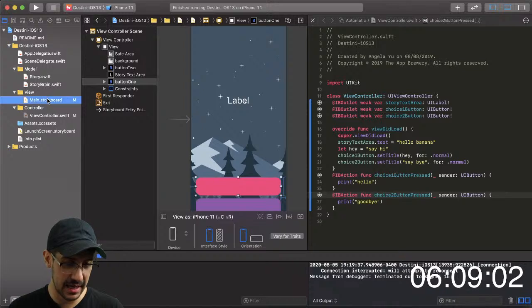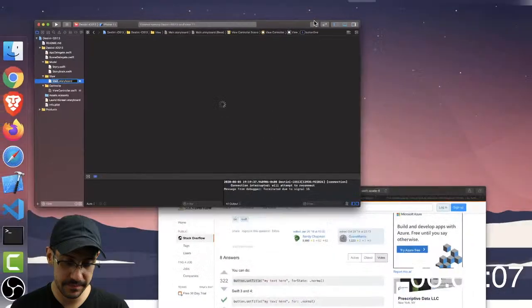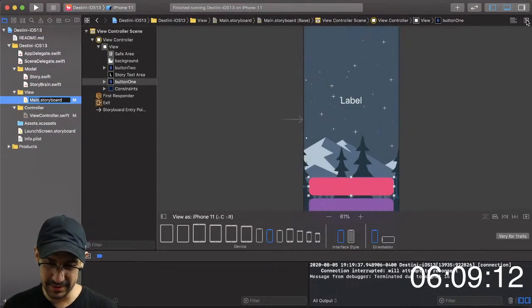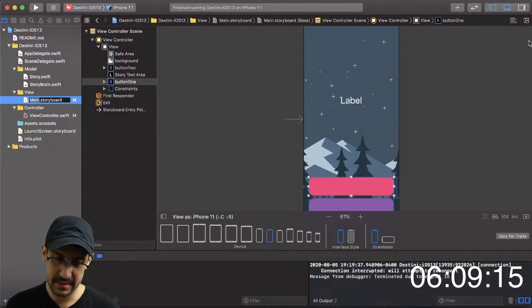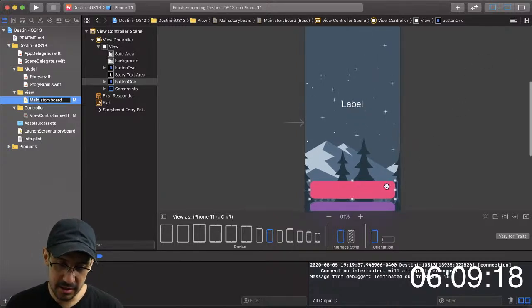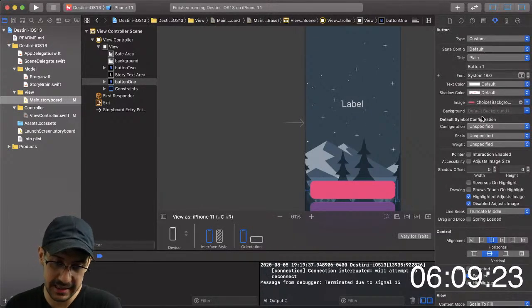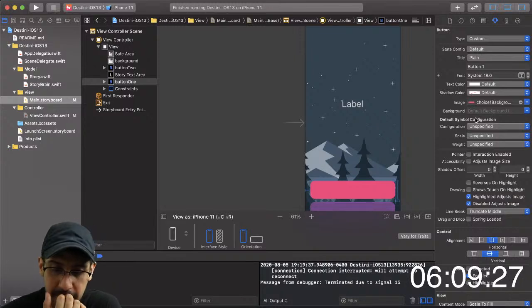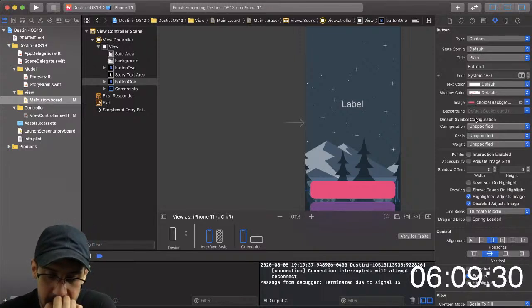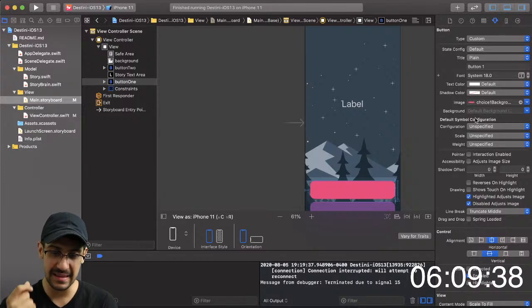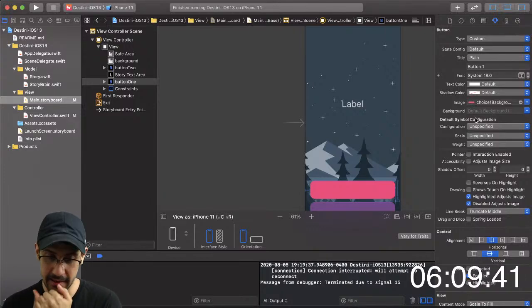Let me go back to the main.storyboard without the code editor on the side. I just lost the iPhone simulator. That's all right. Okay. So let's look in the attributes inspector here, and let's see if our text is... Or you know what's probably happening? The image is maybe blocking the text from being able to be seen. So how do you make sure that the text is overlaying?